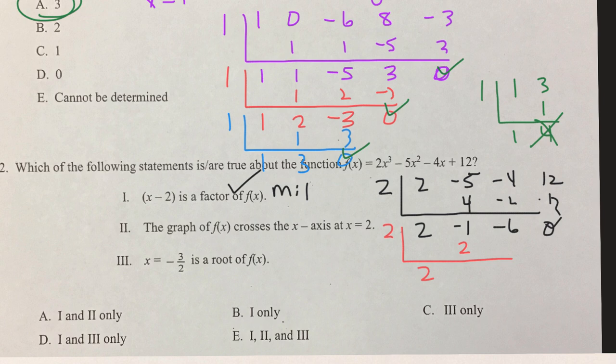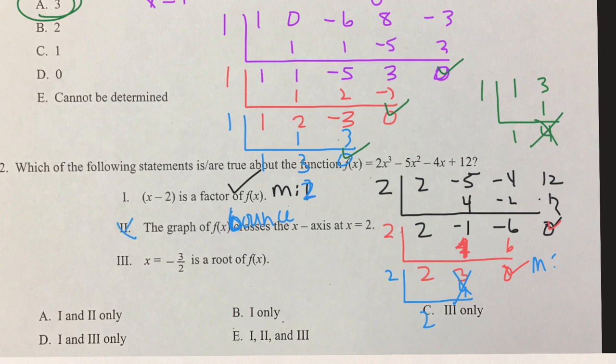So this is a 4. 2 times 2 is 4. So a 3, and then I get a 6, and I get a second 0. Okay, so we know that if it has 2 zeros, that is going to have a multiplicity of 2, and it's going to not cross but bounce. Let's try it again to see if it will flatten. 4, nope, so it does not, which means it bounces. It has a multiplicity of 2, so it does not cross. It will bounce on the x-axis at x equals 2.